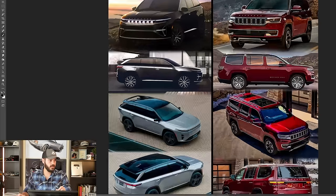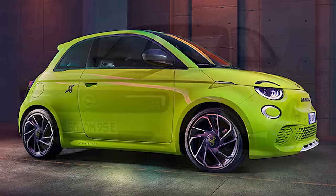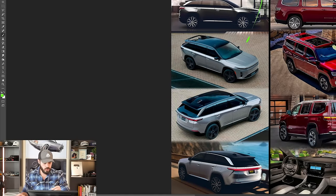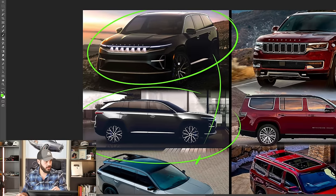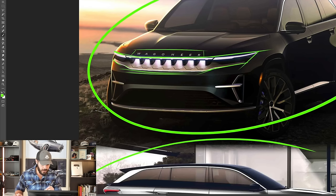Let's jump into Photoshop and have a look at this design. I think Stellantis is actually doing very well with EV designs — their electric vehicles don't necessarily feel like EVs when you look at the proportions, and this is a good example of that. Here we have the concept and the actual production model in silver. Looking at the front end, you can see just how much narrower and sportier it is compared to the normal ICE Wagoneer. This is where it gets a lot of Range Rover Velar and Evoque vibes, especially with the Wagoneer name stamped out up top.